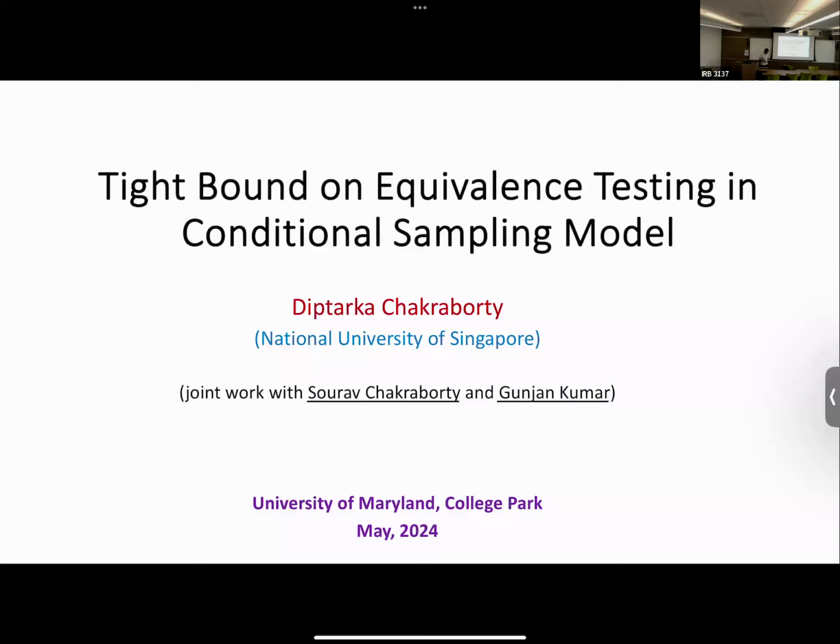Before starting the talk, I will try to be as less technical as possible. I will not go into all the proof details because then it becomes very complicated. I will first give an overview of which problem we want to solve and how we can approach it, then give at least a very high level overview of how we get our result, and finally end with some interesting open questions.